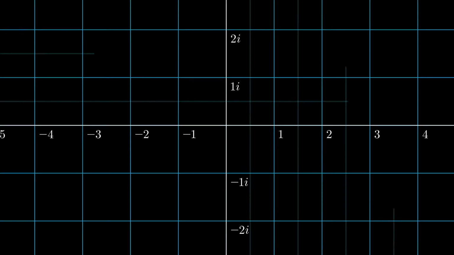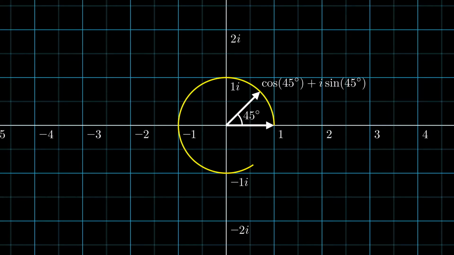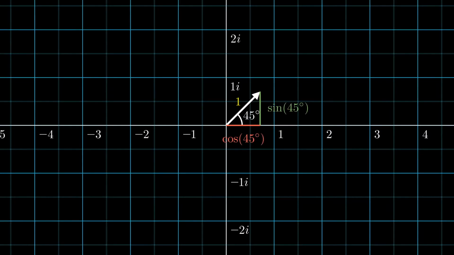What if we wanted to rotate a complex point by, say, 45 degrees? What complex number will we have to multiply by then? Well, if we start with a complex point, 1 plus 0i, or just 1, and rotate it by 45 degrees, then that would result in the complex point cosine of 45 plus i sine of 45. This makes sense using the unit circle, but also makes sense geometrically. If we use the position of the resulting point to make a right triangle with hypotenuse length 1 and base angle 45, then we know that the x component or real component would be length cosine of 45, and the y component or imaginary component would be sine of 45.